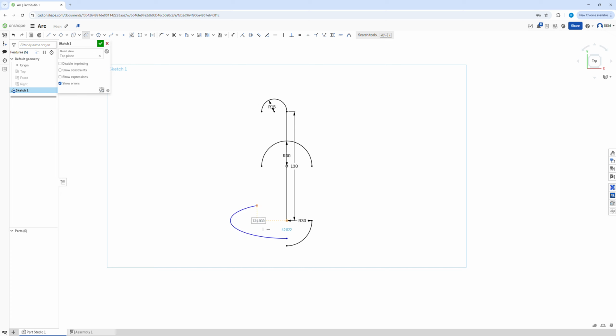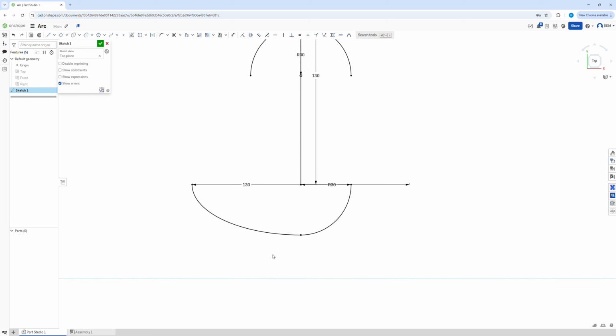At the moment, let's get this dimension at 130 for the radius, and potentially this is the only thing that's really kind of moving. So I could move this down to here, and I could get, let's click on this, and let's make this horizontal, and let's make this one that is already constrained vertical. So the only way it's going to move is up and down. So in terms of, we maybe want to constrain that by dragging it to it, and that is now fully constrained. And you could say we're starting to build part of an egg shape there. I could close that off and have an egg, which is quite good.